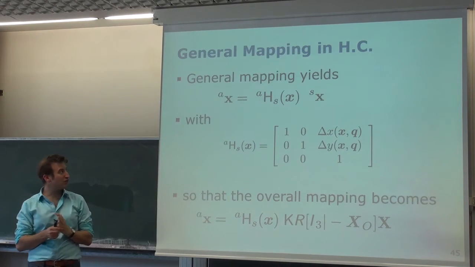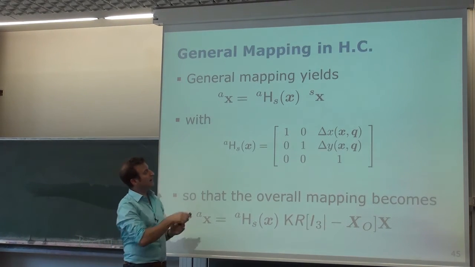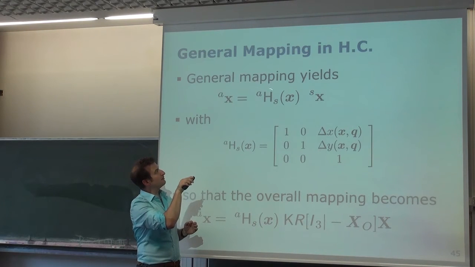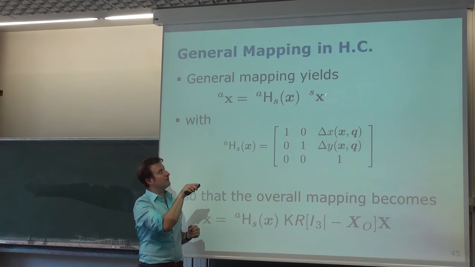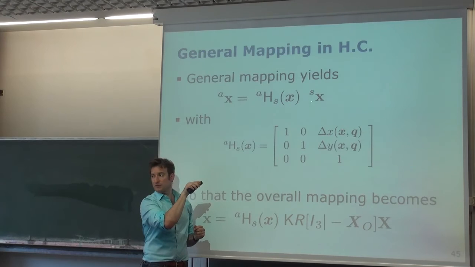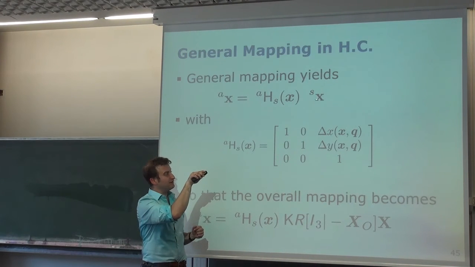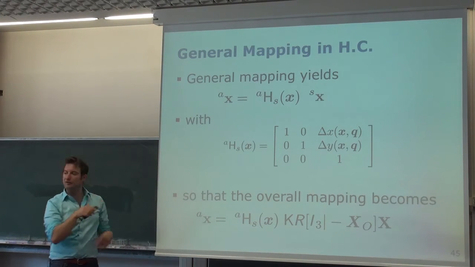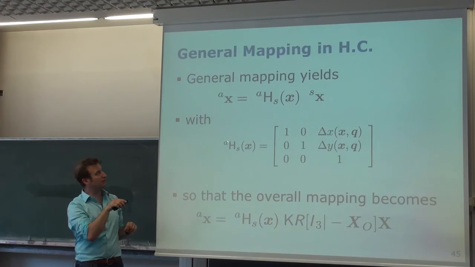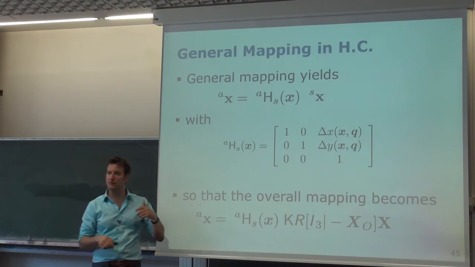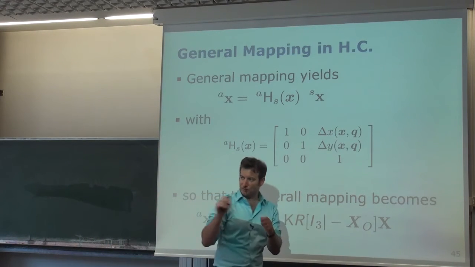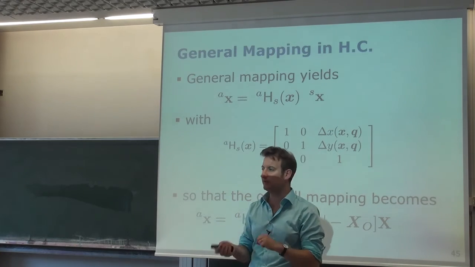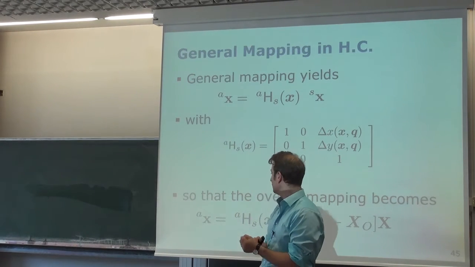So if I now have my general mapping, I can express this as the general mapping that I had before. This is the point in the sensor frame. What we did so far up to the DLT, we are here. That's the result of the DLT. And now we have this additional mapping, which maps me to something which, although it's kind of the same coordinate system, I just called it with the superscript A to differentiate those variables before and after the transformation.